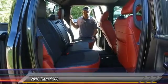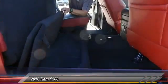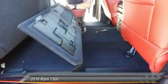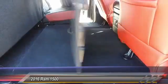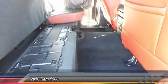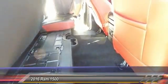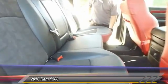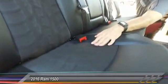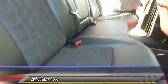Here I am showing you the inside — this is the back seat. If you're familiar with the Ram product, it's a sport trim. This folds out flat with little legs that pop out to hold it, so if you're working out of the truck or moving, putting boxes back here is easier. You've also got these little storage units here — you can keep stuff in there, hide stuff, put your floor mats down and no one will even notice. Look at the seat — zoom in on this one. This is the Toyo tire tread I was telling you about, and the tread matches the interior of the car. You also have that in the front.